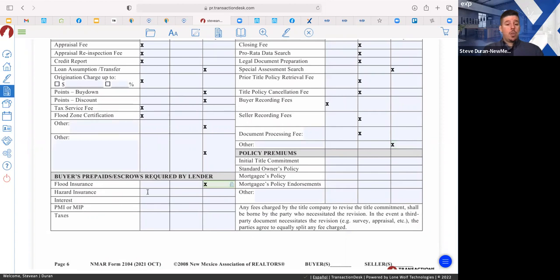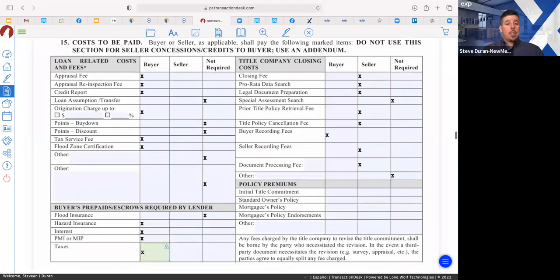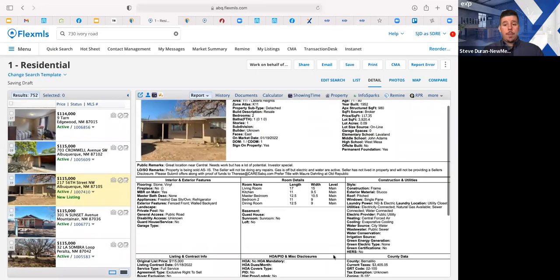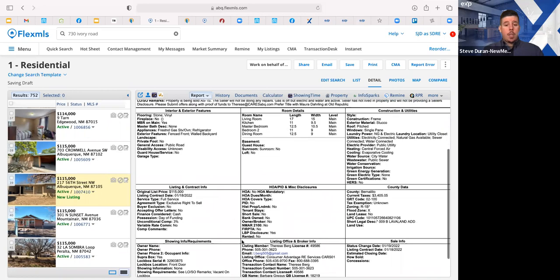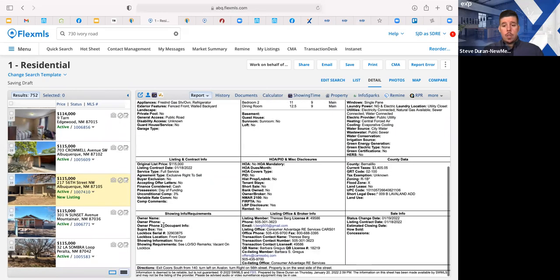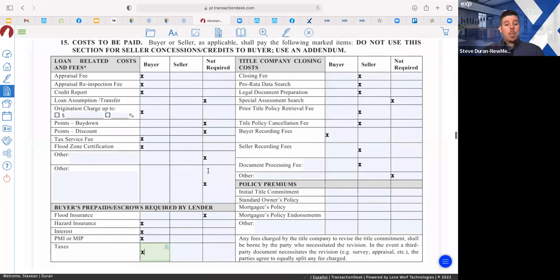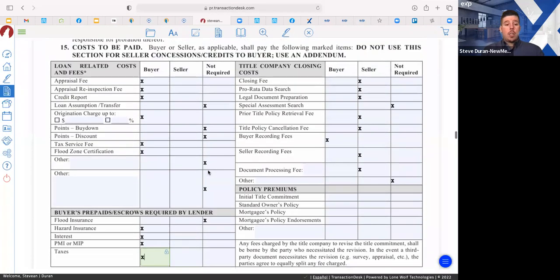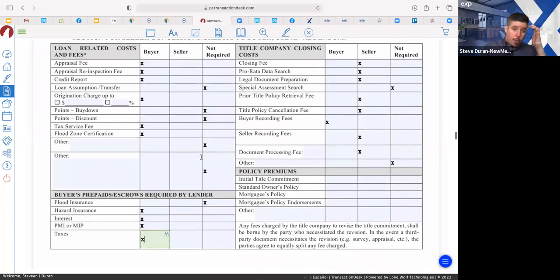Flood insurance is usually not required unless it's in a flood zone. It would say on the MLS under flood zone here. One of these options here. Oh, zoning flood zone X. So there's X and Y. So you want to see if it's by the river, it could be in a flood zone, and they can check with the insurance agent, but typically it's not required. If you put not required here and it is, then it goes to the buyer.